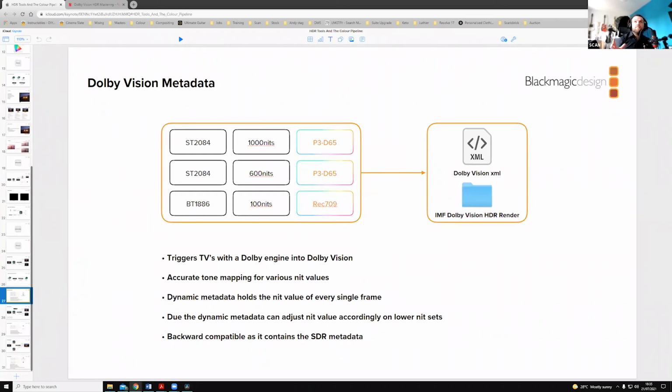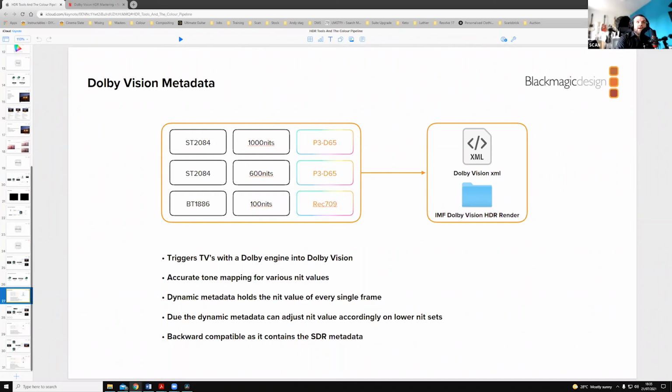The metadata for Dolby Vision and HDR10 Plus is what we refer to as dynamic metadata. It holds the maximum nit value for every single frame in the rendered file, so all the tone mapping is far more accurate, and it tends to be better suited to ABL, automatic brightness limiting, as well.